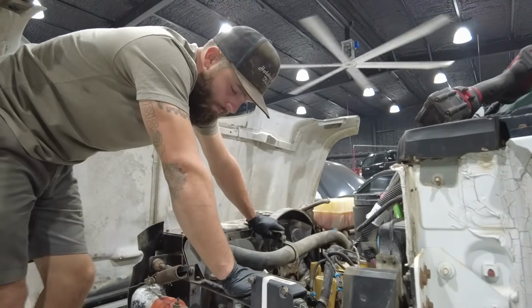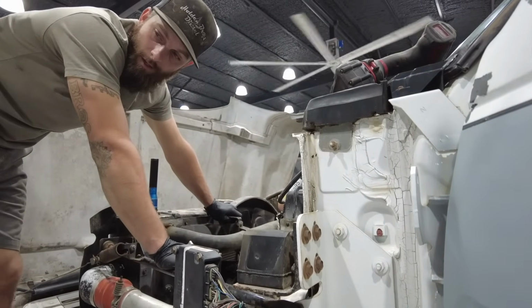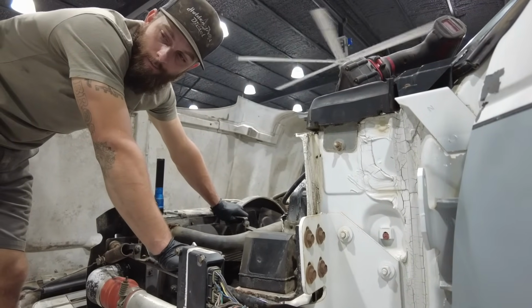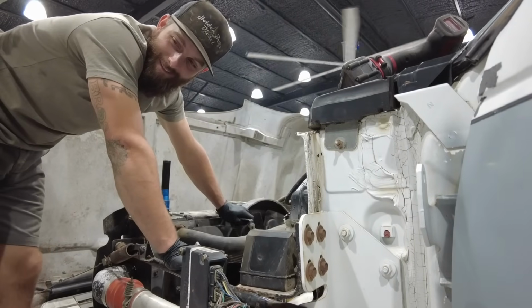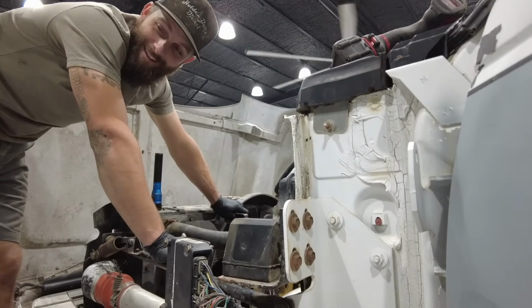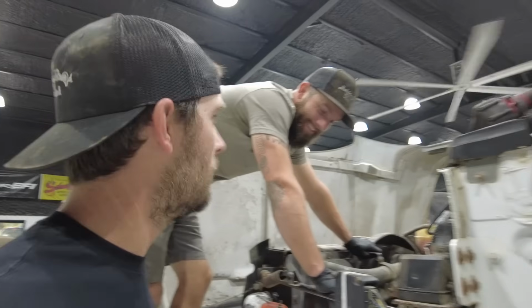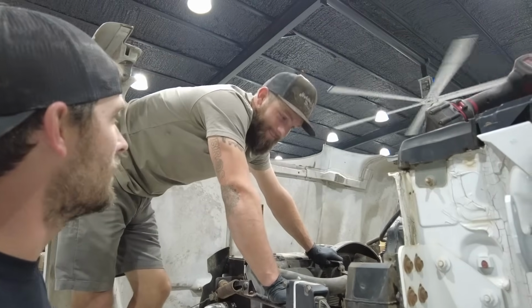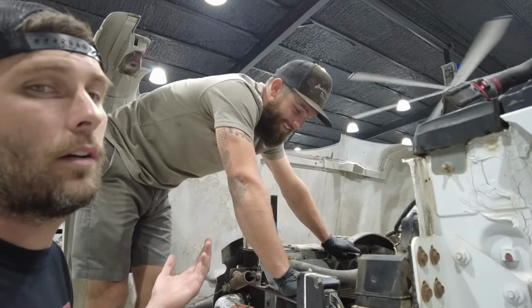10-4. We need to drive this thing just a little bit before he picks it up. I know he's chomping at the bit. Yeah, he's ready to be dump truck operator. Yeah, and that's one of those people, it's like, all right, I've driven it 10 minutes and it died. Can y'all fix it? Yeah. All right, so it's ready to go to New York loaded? Yeah. Like, he don't jack around. That's why you get so much stuff done. Come hell or high water or rods out of the block, that dude's just like, all right, bro, it looks like it's mainly there, right? Let's go. Yep. He's always.